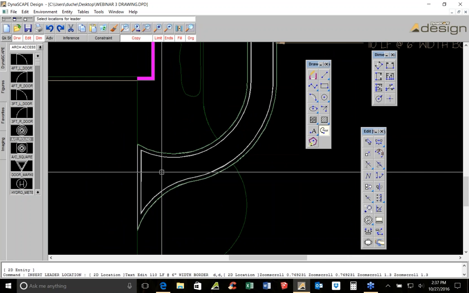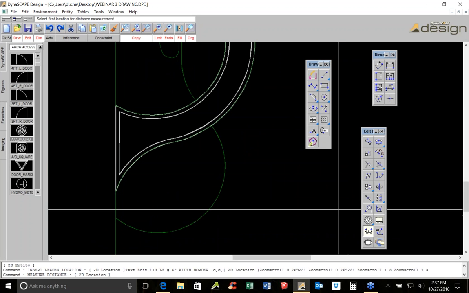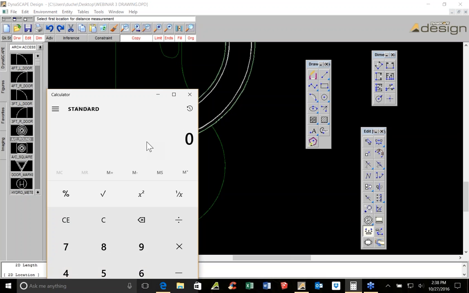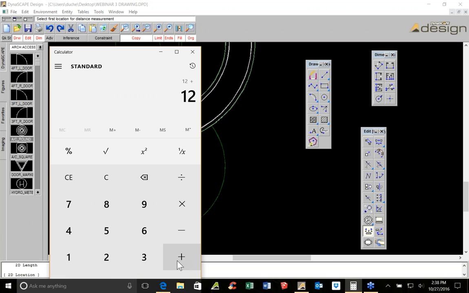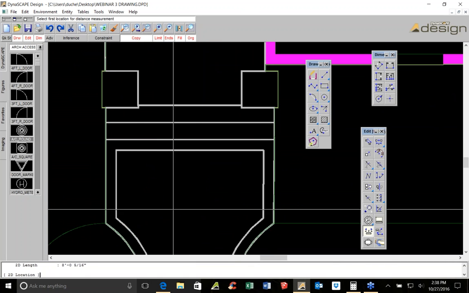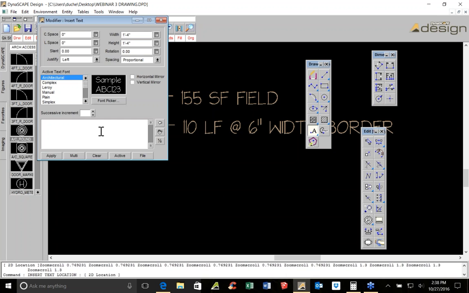So if you have this linear feet of width, you want to make sure you go through and do this, because you're not going to need edge restraint between here. You could jump into this tool and click from here to here, and that's 12 feet. So maybe you bring up your calculator. You add 12 feet. Then you go back here, and you don't need edge restraint between here too. So that's 8 feet. So that's 20 feet. You could maybe make a note here: reduce edge restraint by 20 linear feet.